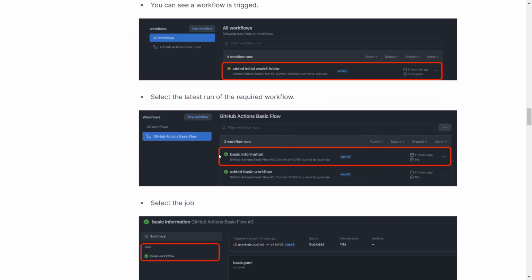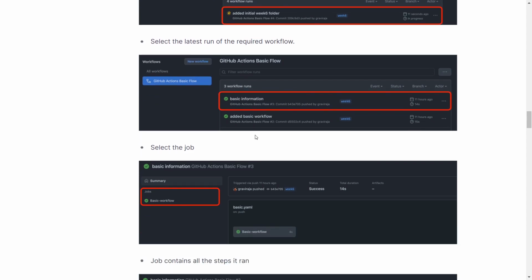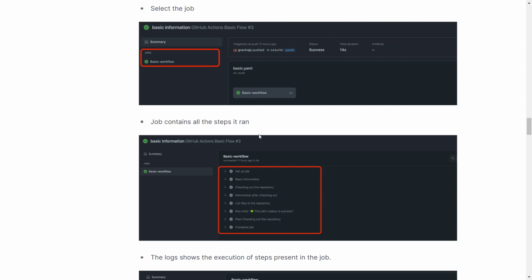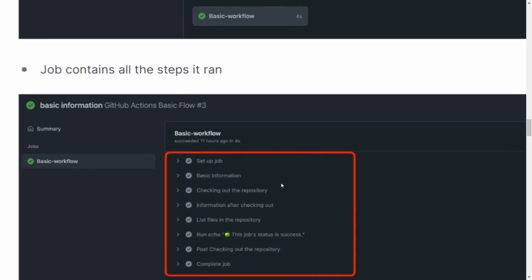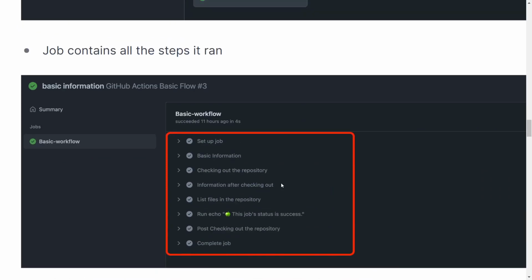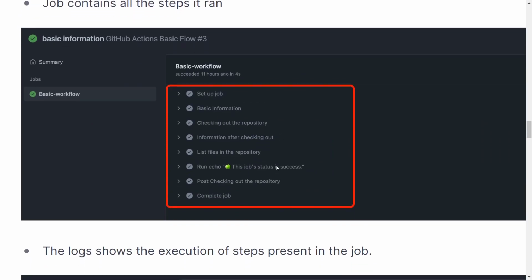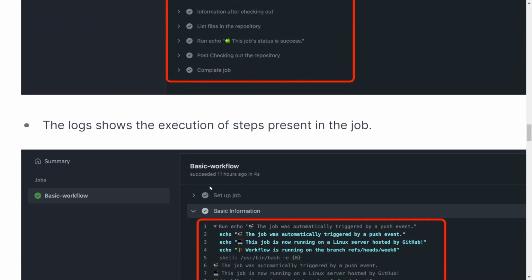And when we go into the workflow runs, we can see this particular run passed all the tests or whatever actions that we had, and now it's ready. It passed successfully. In that basic workflow, there were around 7 steps that it had to run, and it ran them.